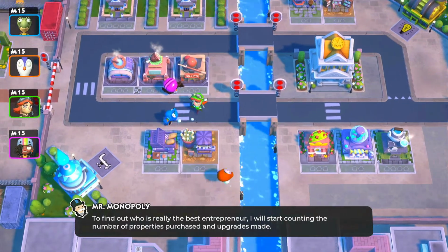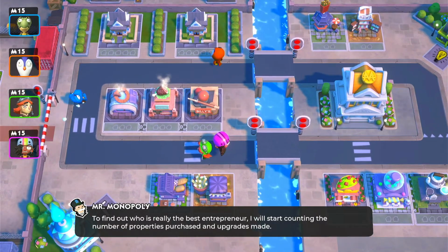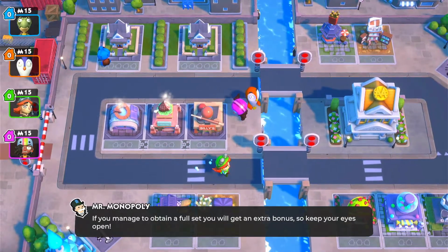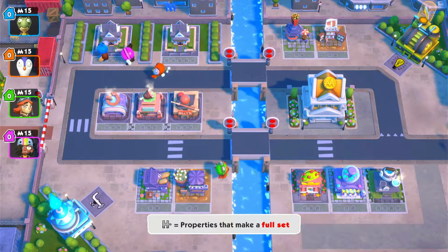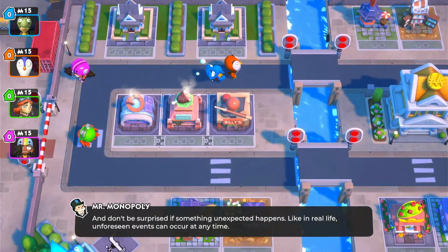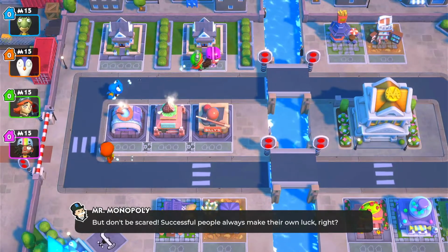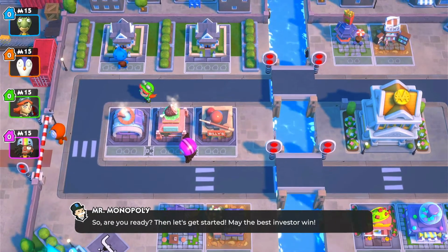To find out who is really the best entrepreneur, I will start counting the number of properties purchased and upgrades made. Manage to obtain a full set, you will get an extra bonus. So keep your eyes open. And don't be surprised if something unexpected happens. Like in real life, unforeseen events can occur at any time. But don't be scared. Successful people always make their own luck, right? So are you ready? Then let's get started. May the best investor win.